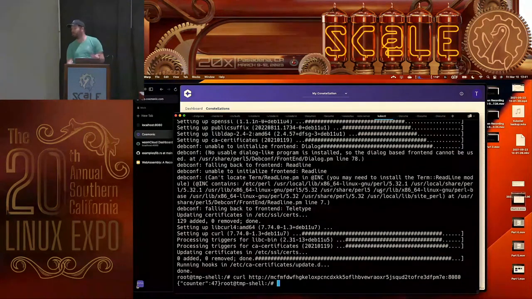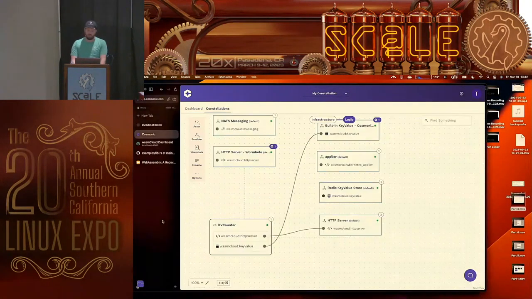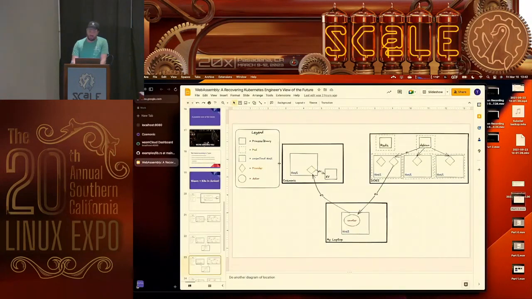Okay, you'll see that the counter changed. We were at like 14, 15, 16 before, and so that counter changed again. So I just swapped databases like it was nobody's business. There was no migration. I mean, you wouldn't do that for real in a real production thing. Please don't. But you can swap out and change these things out. And so I was just able to completely re-architect my application across three different locations in the United States by doing that. So let's just take it one step further.